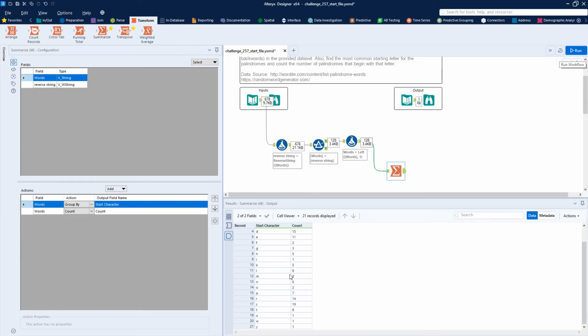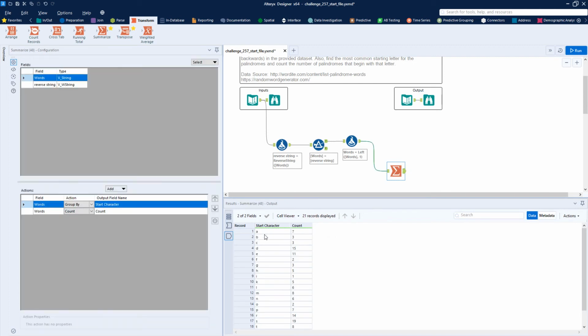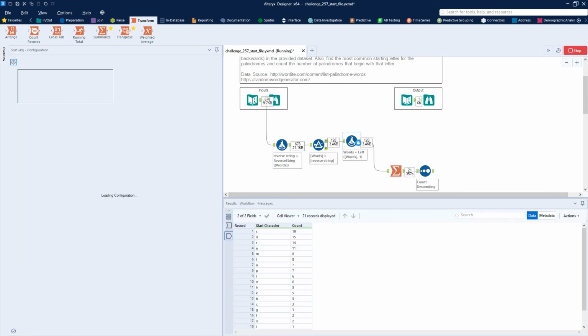Now that I have this listing, I do need to sort it so that I can grab the very first one. So I'm going to come to my count and sort in descending order, and we'll see that we have S at the top of our list, just like what we're aiming for here. Oops, I'm going to do that one more time because I did not hit the check mark to apply my data manipulations. All right, there's our sort tool now.